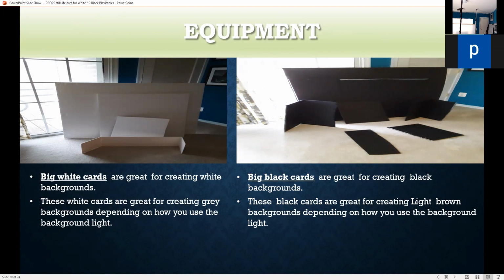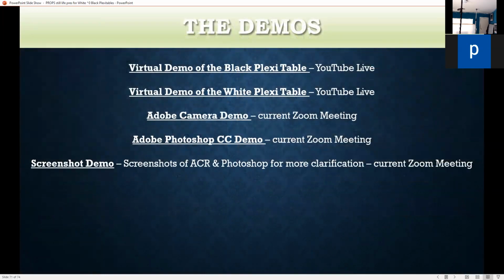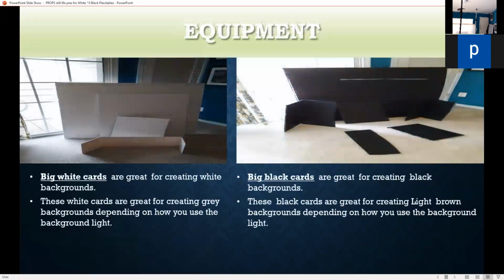You can do the same thing with big black cards. You create a black background, and if you aim the light at the lower part of the card, you get a nice cool background. Black cards are also great for taking out glares and blocking out too much light when a strobe bleeds. These are just foam boards, right? Yeah. I buy these foam boards at Plaza Arts.